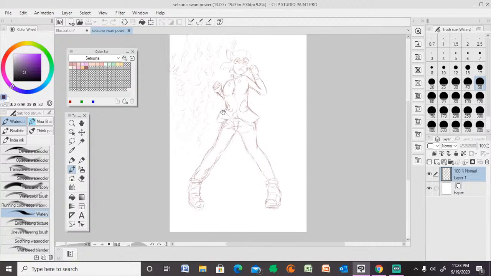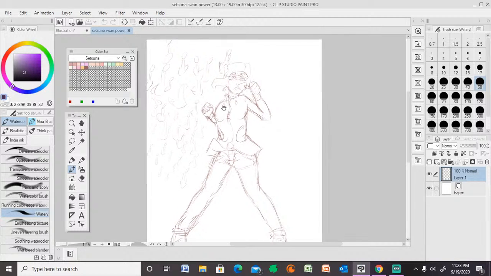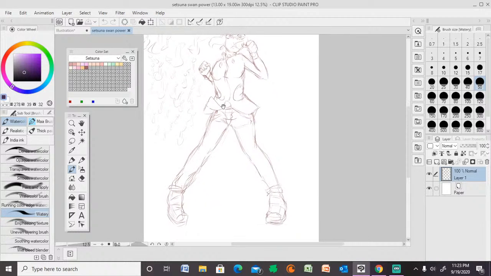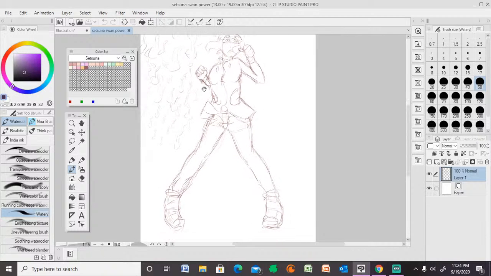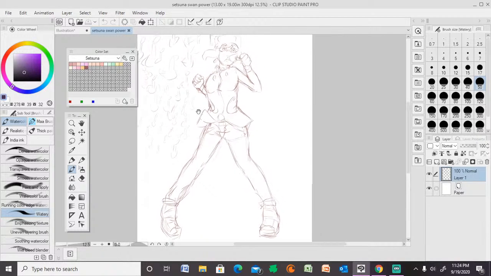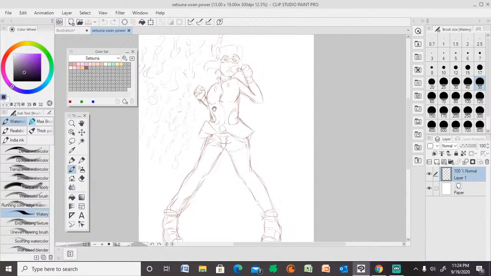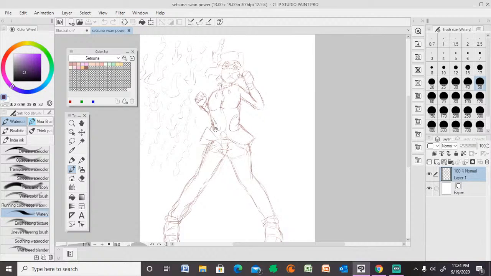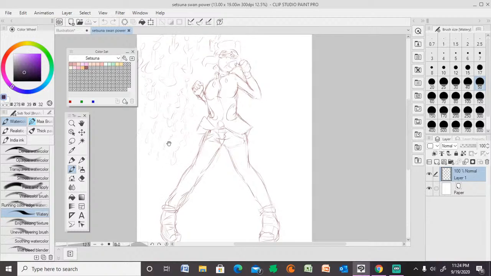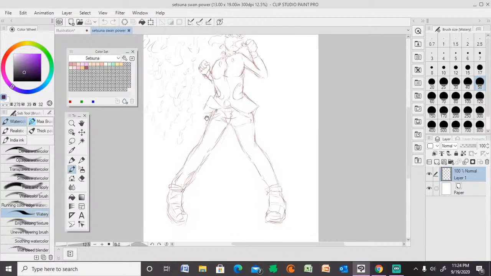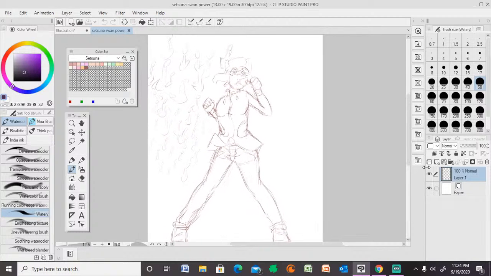You don't have to, but sometimes it's better to not ink your sketch to make it more flowy, because whenever we ink stuff it becomes more static. Your sketch can always look more flowy because you're actually thinking about it while designing it. So you just do a basic sketch and lay out how you want it to look, and then you don't really retrace it, you just make your own bigger version. That's what I kind of did here. So we're gonna be trying to paint this.